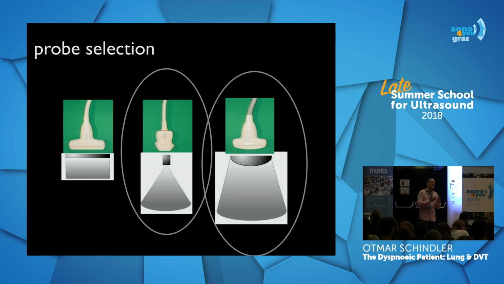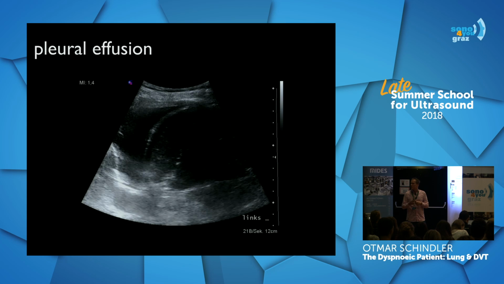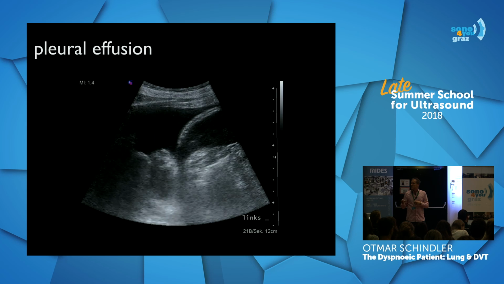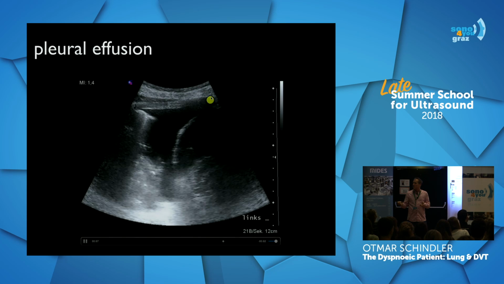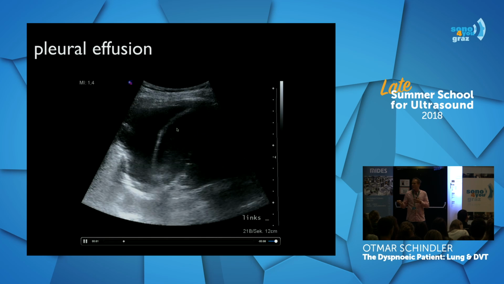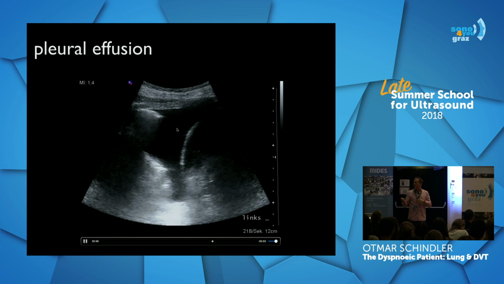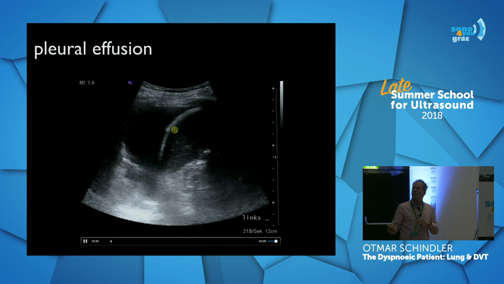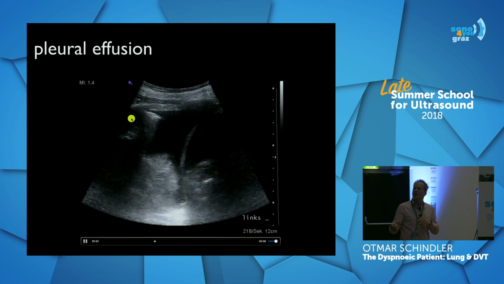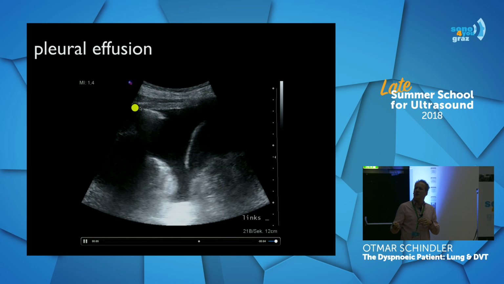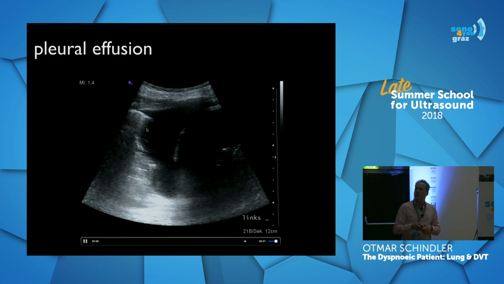So if you want to see how big the effusion is, or whether there is something in the effusion, it's rather good to take a probe that gets a bit deeper. You could use the cardiac probe if you just have it in your hand because you're examining a patient, or you take the abdominal probe or a microconvex. So that was taken with a classical convex probe. What do you see? An effusion. This is the diaphragm. Below is, I think it should be the left side, so it's the spleen. And upwards in the effusion, you see nothing. At the upper end of the effusion, you see the lung coming in. So the lung is still just reflections, nothing more.